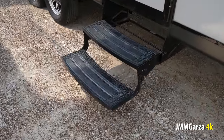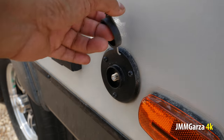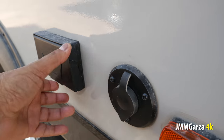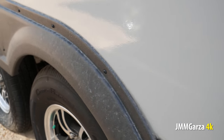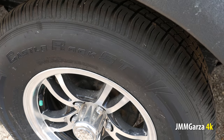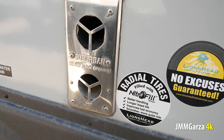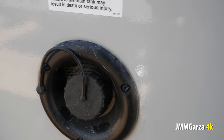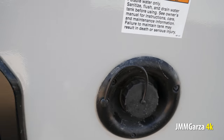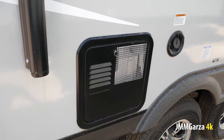Two stairs get you inside. That's where you can connect your antenna for your TV if you want to have an external antenna, and that's where you would plug it in — you have two plugs there. Of course you would need shore power or a generator to get that going. There's the exhaust for the Suburban heater. That's your water connection and that's where you have your water heater.